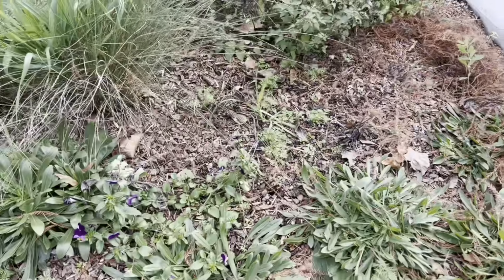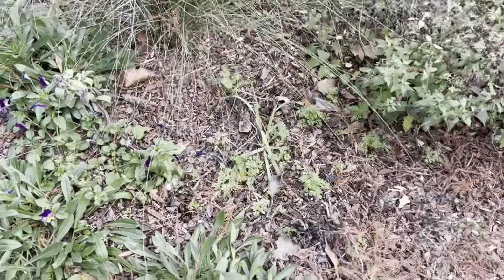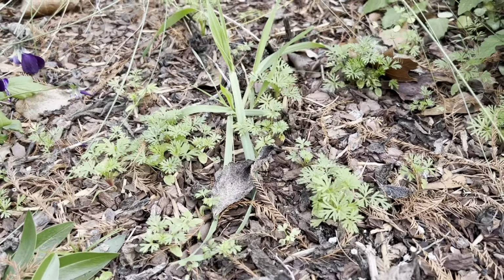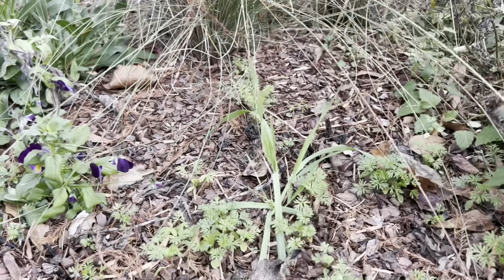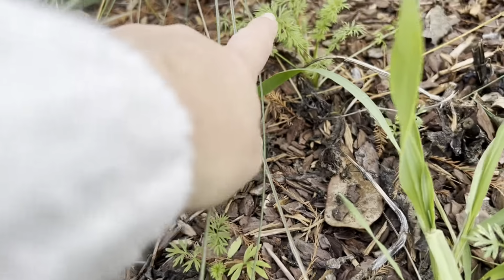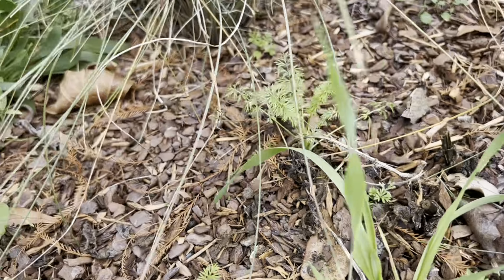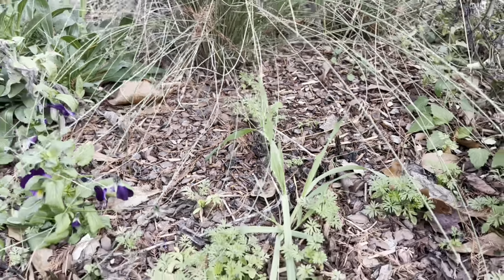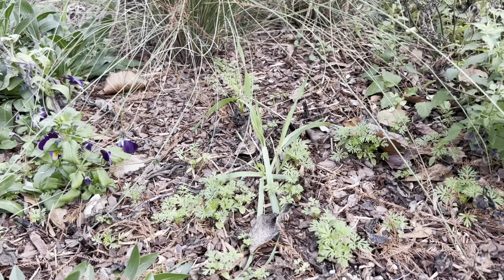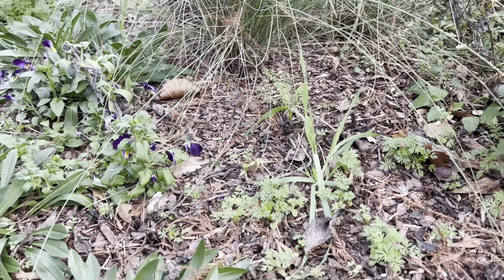And then in this bed, this is actually somehow self-sown larkspur and nigella. So you can really see the difference here. This is the larkspur, that is the nigella. And I think that's because it was in some of the pots that we used to fill in areas with a little bit of compost.